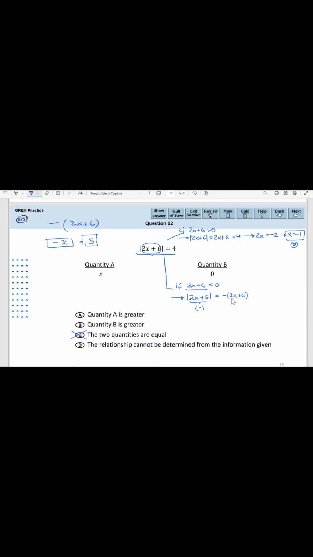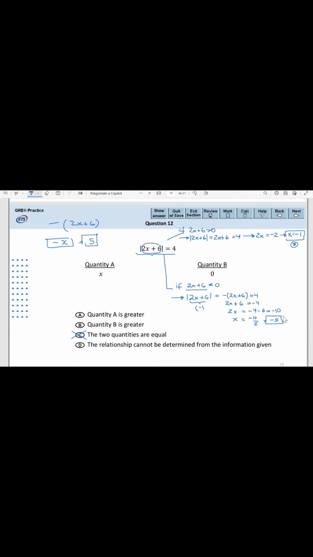And now I'm equating this to 4. So from this I can proceed, plainly, in order to find another value for x. So we have negative (2x plus 6) equals 4. This is the same as saying 2x plus 6 equals negative 4. And from this we have that 2x must be the same as negative 4 take away 6, or negative 10. Therefore x equals negative 10 over 2, or negative 5. Now we have our second possible solution. So in this equation, x is either negative 1 or negative 5.